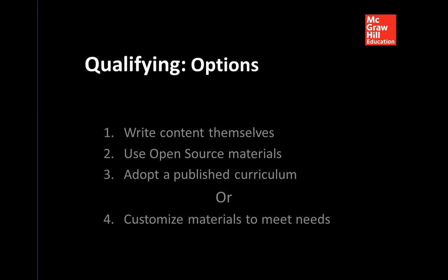The fourth option is what we're talking about today, customization. Customization allows customers the ability to create titles that they really want, to tailor programs more closely to the needs of their students, and to control the classroom material costs. What we like to think is that custom allows the market to create individual dynamic programs that are going to be effective and that are going to really hone in on the unique needs of a district's client base.